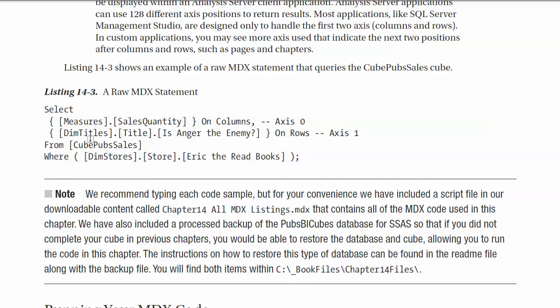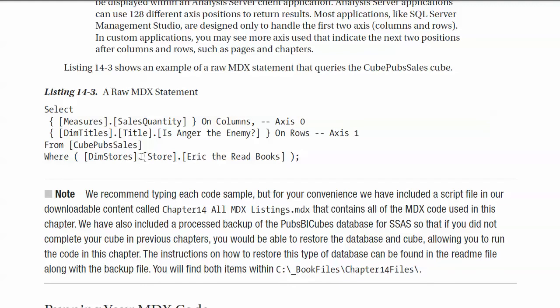And I'd also like to see from the Titles dimension at the title level, or attribute I should say, I'd like to see the title is Anger the Enemy, and I'd like to have those results sent back to me on the first axis, or the ROWS. It's also an alias, and the ROWS alias is of course for axis 1. There are actually a lot of different aliases. There's 32 of them. Again, I'll come back and talk a little bit more about that later.